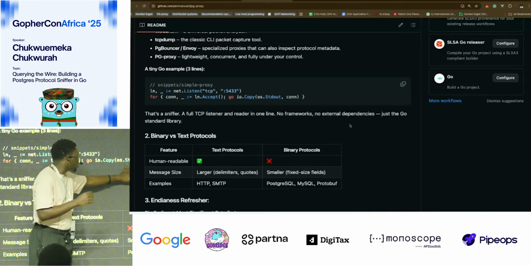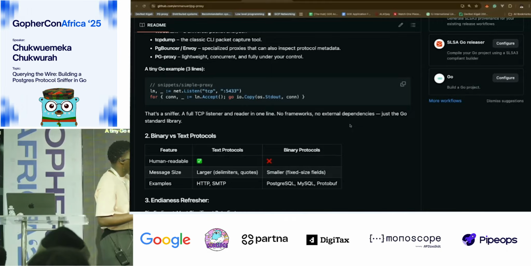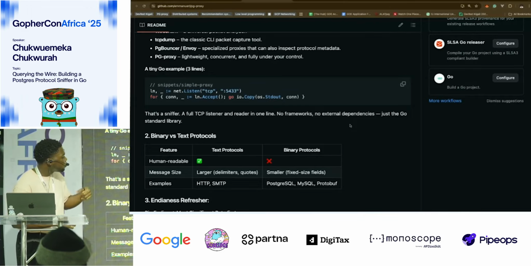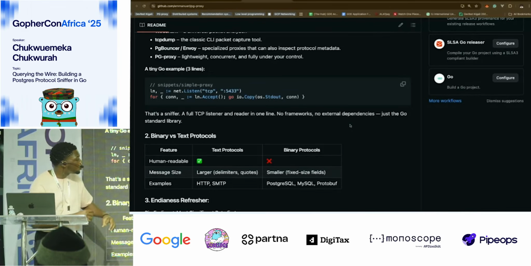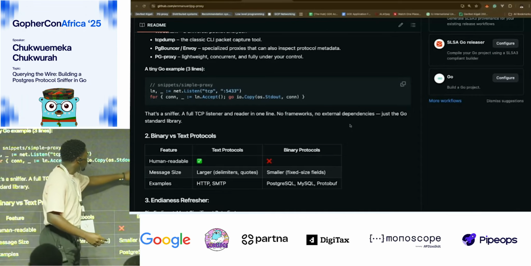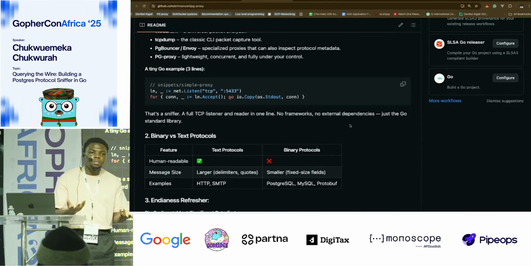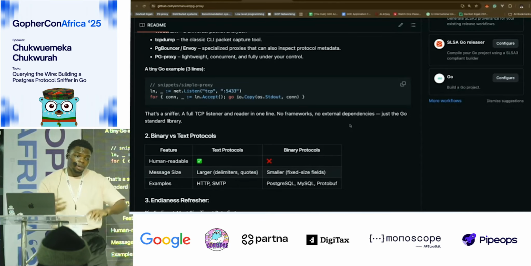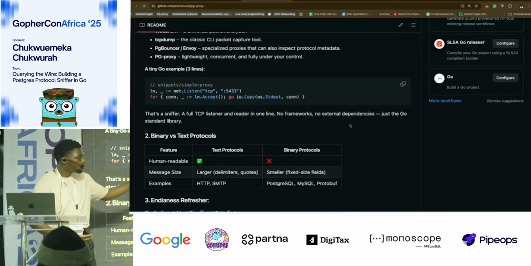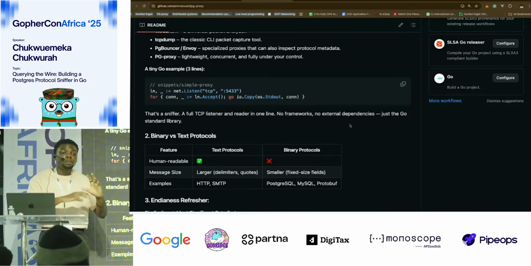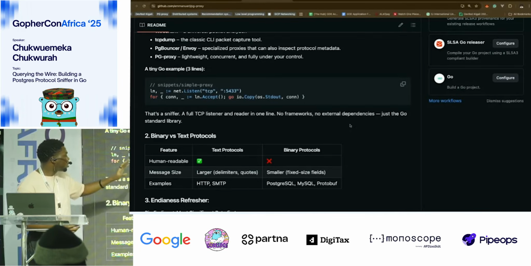Now, this in my opinion, is one of the most beautiful things I've seen in Golang, the io.Copy function. What it does is it just internally spins up this infinite loop that constantly reads from here to here. Pretty much what it does is copy from an io.Reader to an io.Writer. So if you have a file that constantly gets updates, this code will work for it. So not only do you have the ability to build powerful network systems, anything that is behind the io interface can pretty much work with this. And that's the beauty of Go.